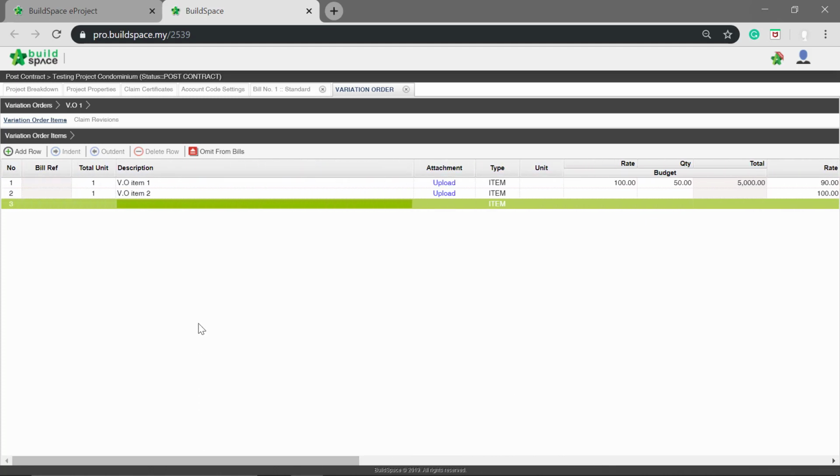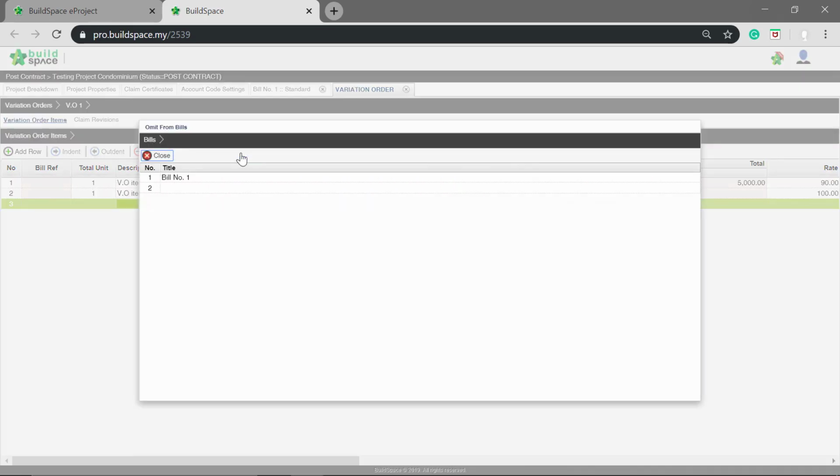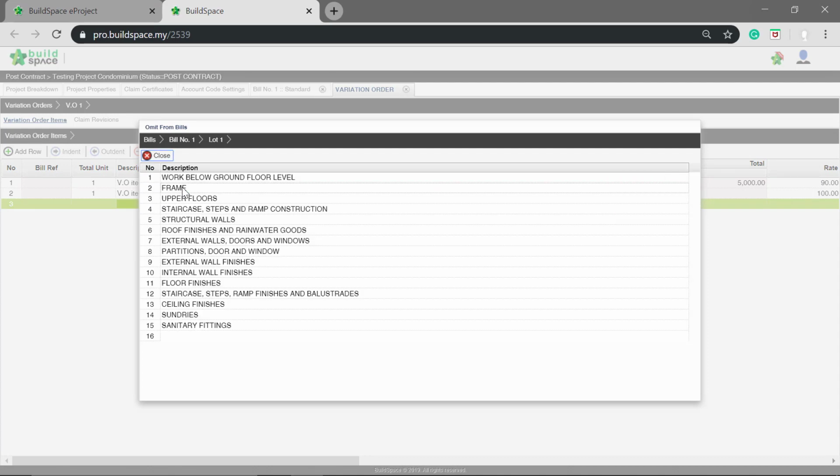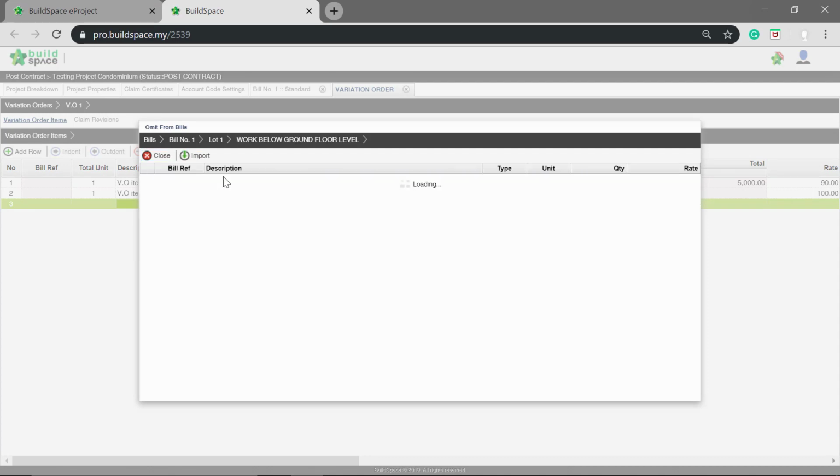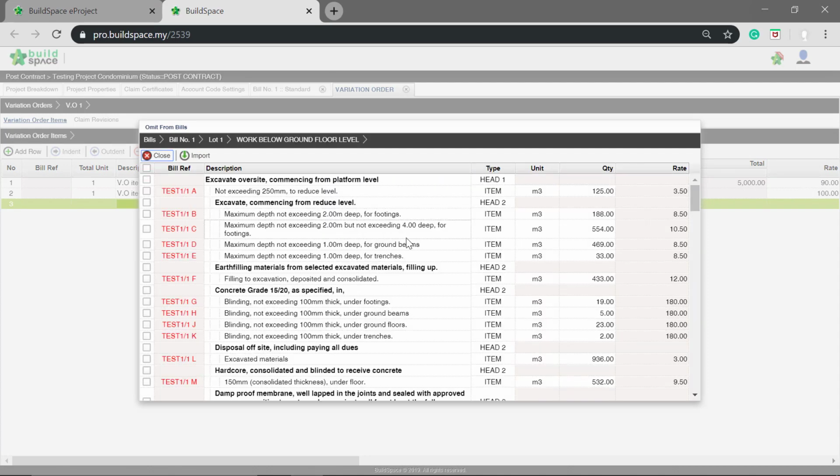If there are items to be omitted from the BQ, click Omit from Bills. For the selected items, tick the checkbox. You can select more than one item.